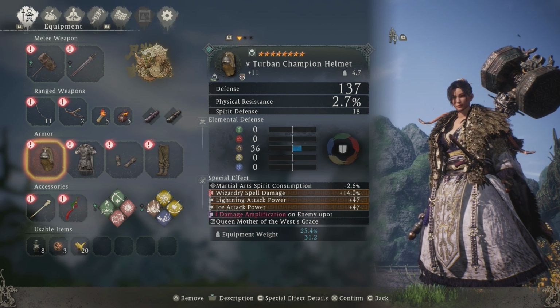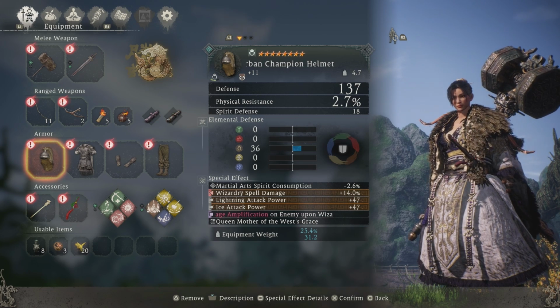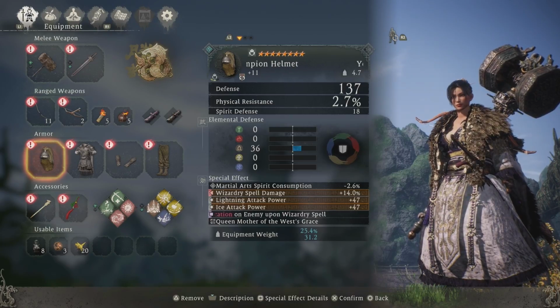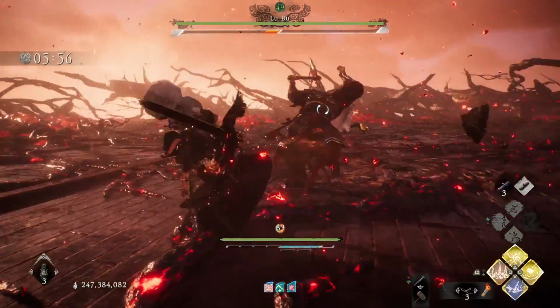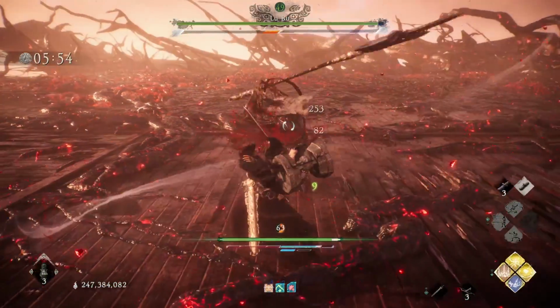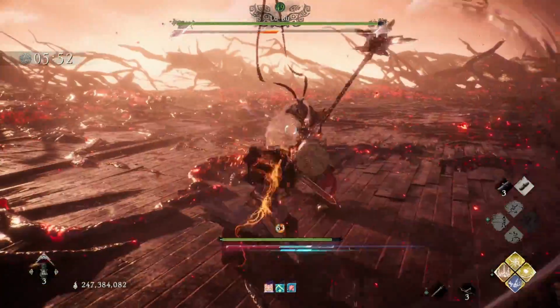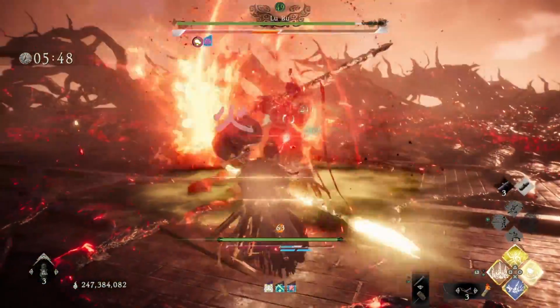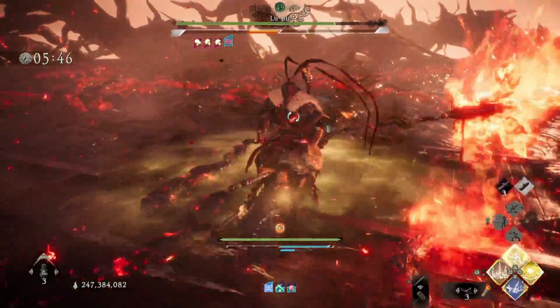And as for the effects, for your armor and your weapons, you should really want to focus on Wizardry spell damage and ice attack power in your premium slots. In general, from my testing, the hardest hitting spells go as this: ice, followed by wood, which is your lightning, then your fire spells, and finally stone and toxin, which are pretty equal.